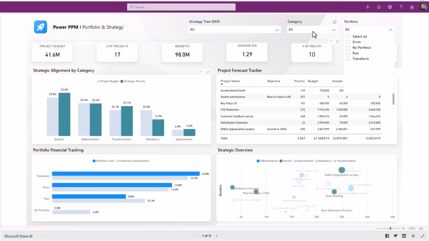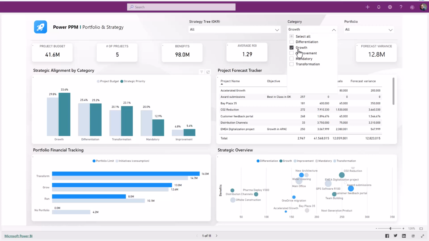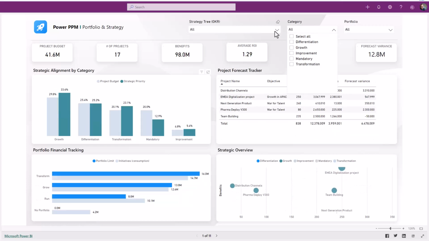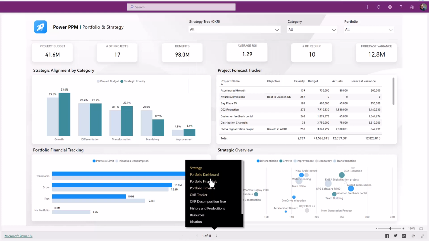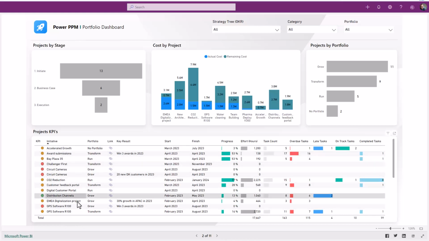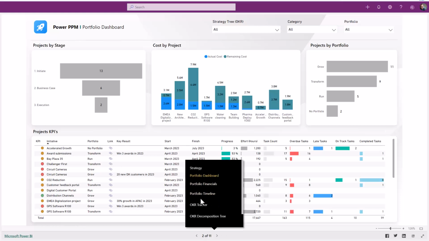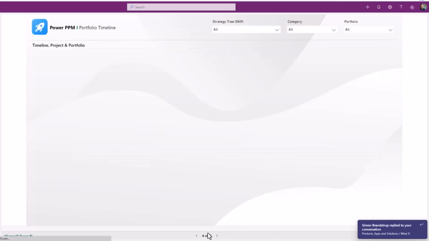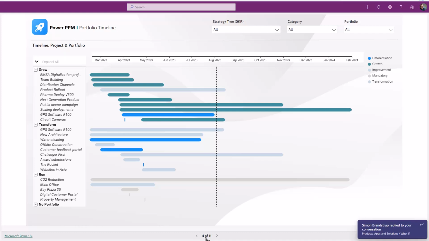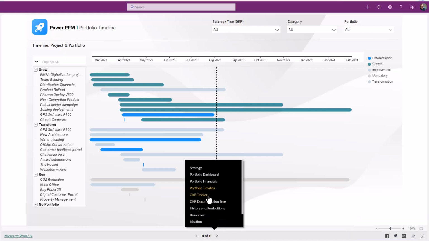We can also look at it according to categorization of the different initiatives or programs, or our strategy, so the OKRs. Down here, we have other sections like a typical dashboard with red, green, yellow indicators, a stage gate funnel, and lots more on the financial side. We have areas like financials and details, CapEx, OpEx over time, for instance, and tracking the highest cost variance, which is typically of interest to those in controlling. And then we have the timeline, which is cross everything: Gantt charts and OKRs and much more.